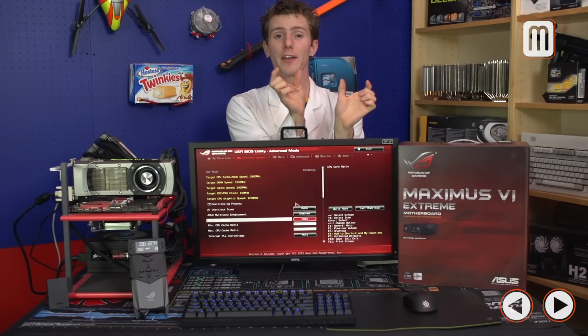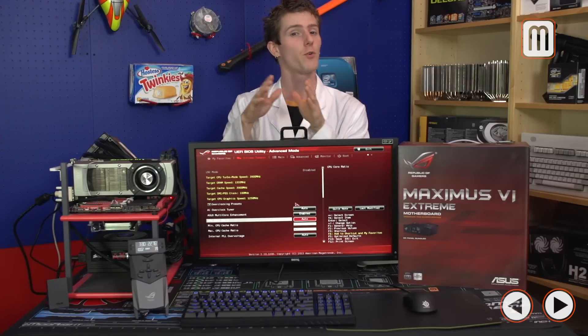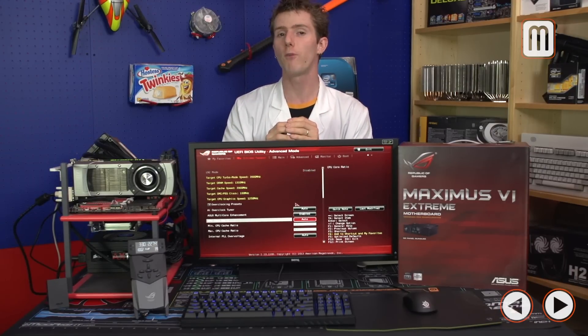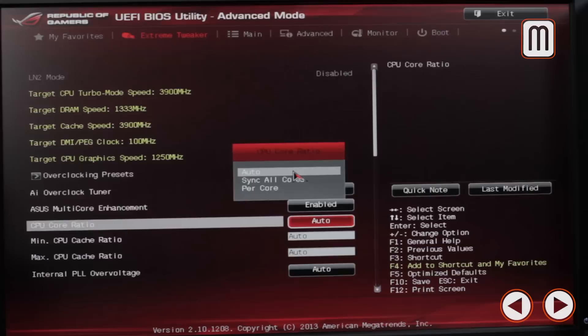The multiplier works because you've got your base clock, which is 100 MHz by default, and a multiplier that gives you your final CPU clock speed. So a setting of 44 puts you at 4400 MHz or 4.4 GHz, and a setting of 48 puts you at 4800 MHz or 4.8 GHz. You press enter and get a few options: auto which is stock speed including Intel's Turbo Boost, and sync all cores which changes and locks all cores to the same multiplier simultaneously.